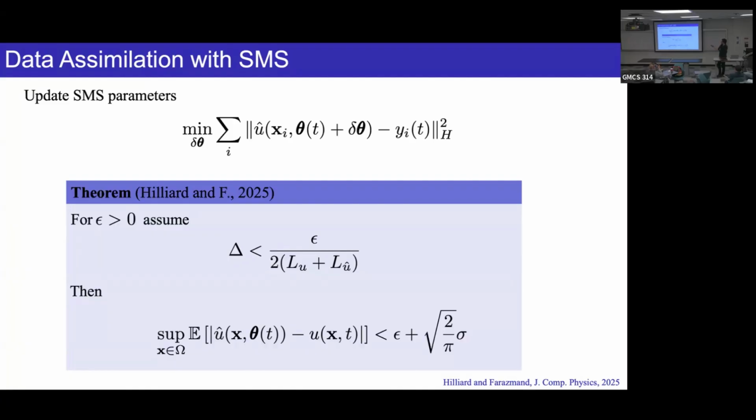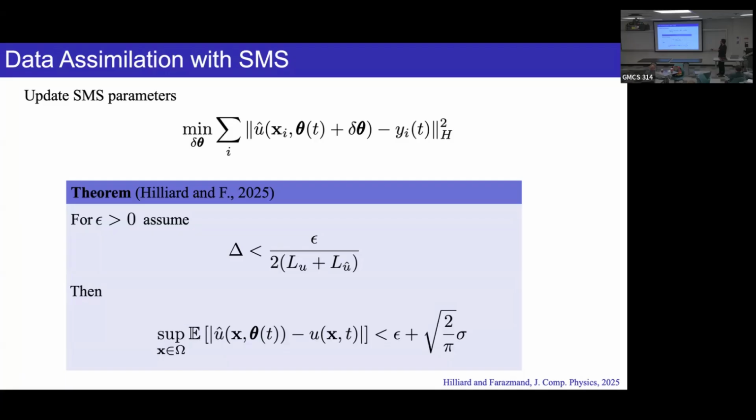Then with that, we have the following methodology: for every time for which you have data, do your SMS evolution to get the parameters at time theta, but then make a correction, in a way that the difference between the approximate solution, the numerical SMS solution, at the sensor locations and the observations is minimized. I won't go into details of how we do this minimization. It's essentially Newton-type iterations. But the theorem is kind of cute, so I'll state that.